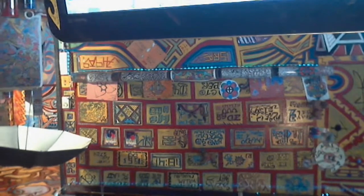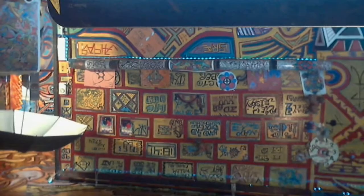Raphael, 7286 in a constellation of Pegasus. Can it get any more upside down than that? Hey, thank you.